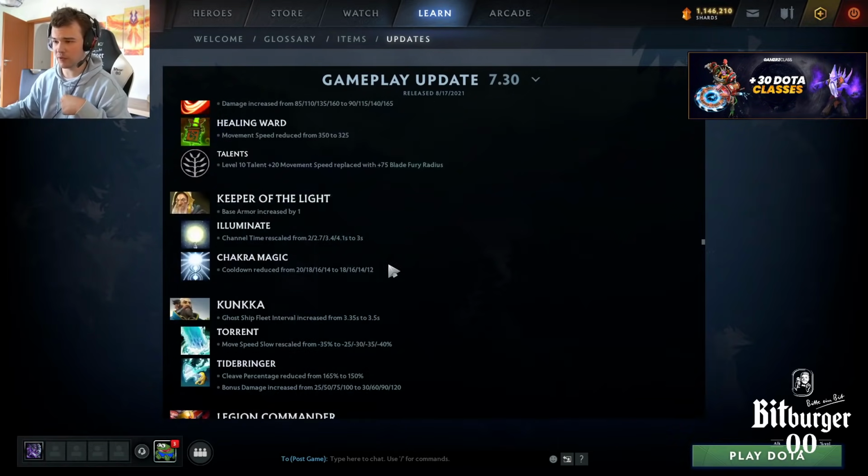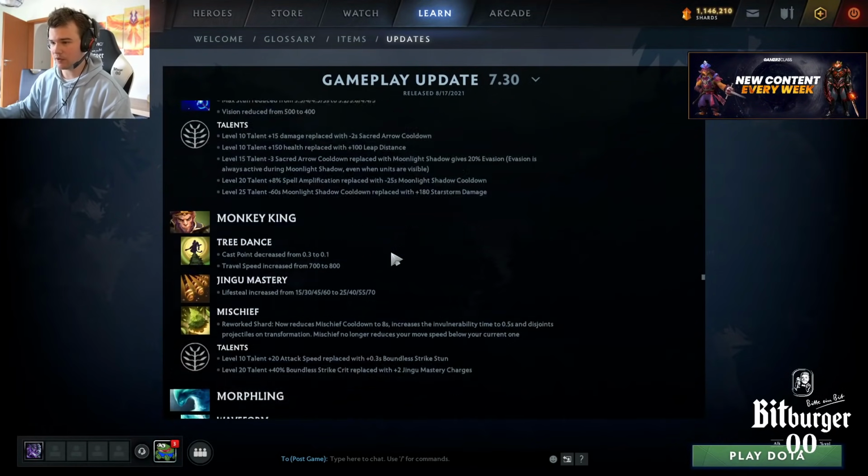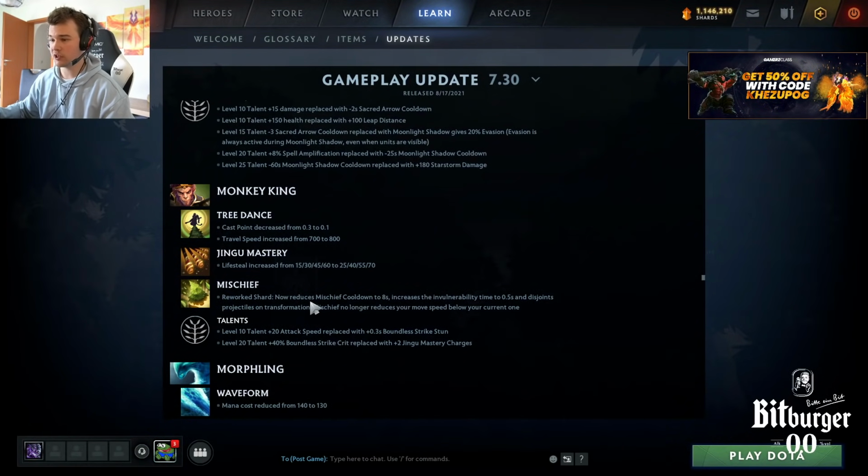Monkey King is one of the other big winners in my opinion. One of the next heroes that's kind of worth talking about. He has a new cool shard with Mischief. He has a better Jingu, a better Tree Dance. We have two supports that, in my opinion, were buffed a lot, which is Bane and Lich.